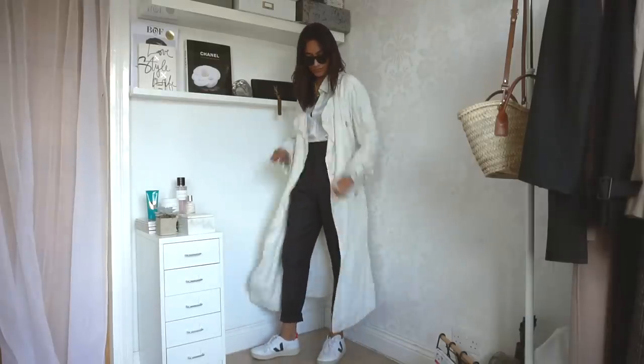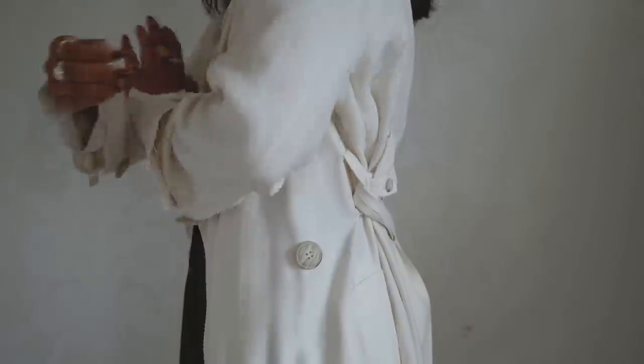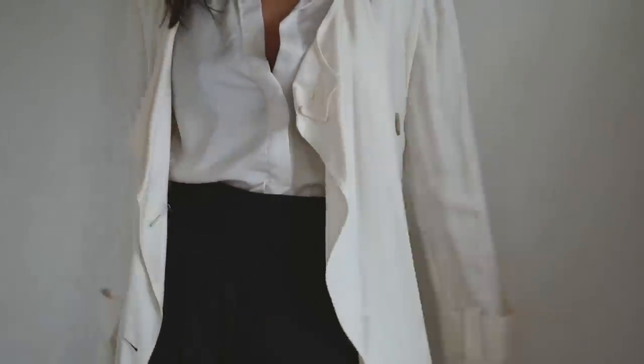It's not really been jacket season, but I still purchased this trench coat from Mango. I knew that in the long run I'd get plenty of wear out of it. It's super nice and flowy — I bought it in a size eight so it's a nice loose fit, and I can wear jumpers underneath it.